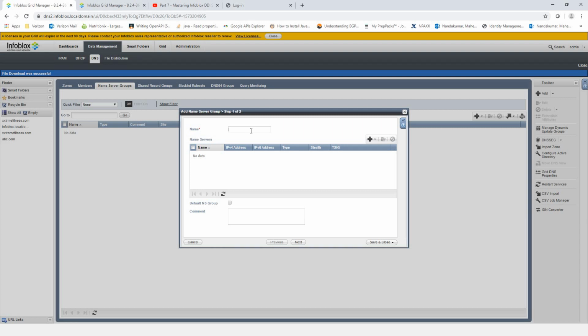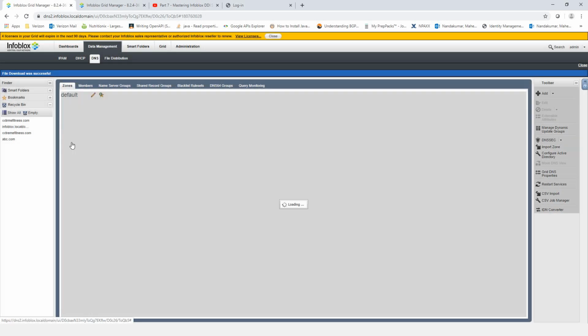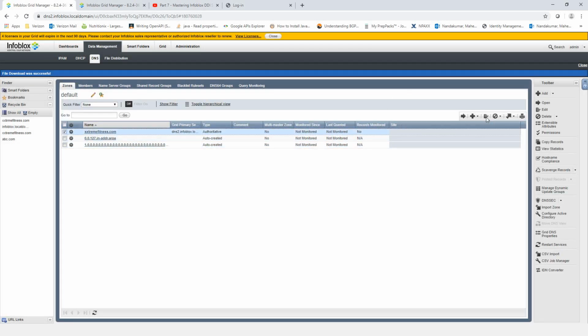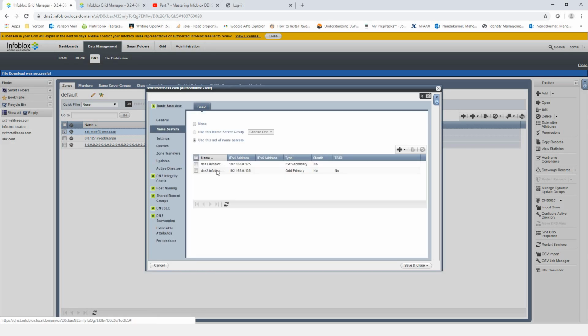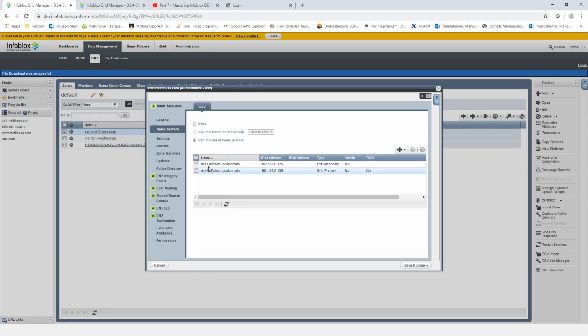So it's not feasible, every time you're creating an authoritative DNS zone, to associate that set of DNS servers. Like in this case, if you go here, we have two DNS servers: one is configured as my primary and the other one is configured as my secondary.